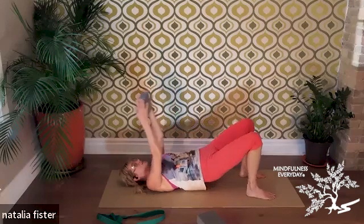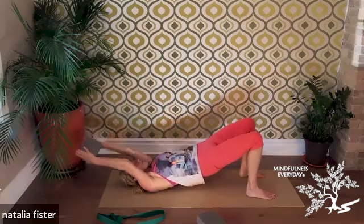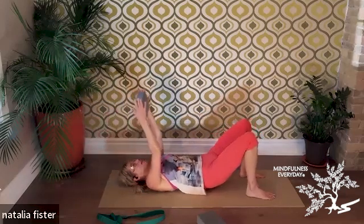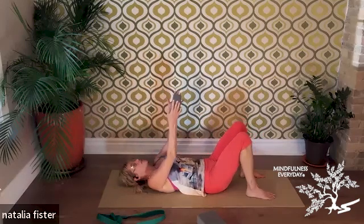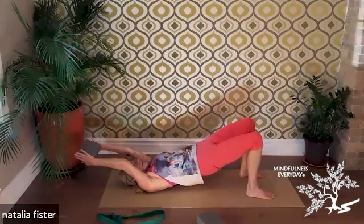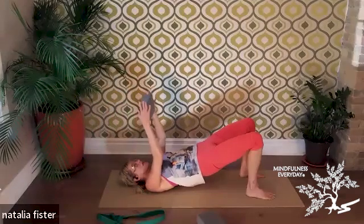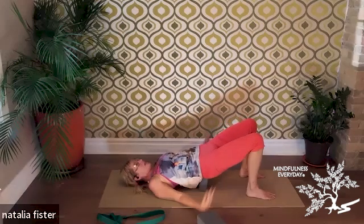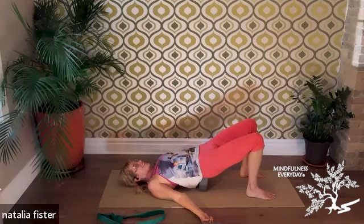Feet press in, engage the glutes, arms firmly in the shoulders as the arms go back. They're not going to go all the way to the floor. And exhale back to neutral. Let's do that one more time. Squeezing the block. Hips come up. And now keep the hips up as you bring the block back up. If you have a block, you can put the low end or the medium end under your sacrum, and you can just take a breath here. If you don't have a block, you have to use your glute strength to hold you up. Or of course, you can take a break if you need the break.